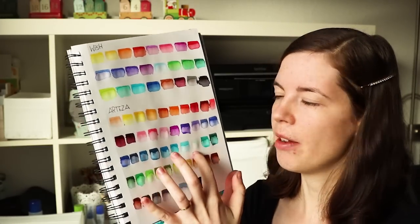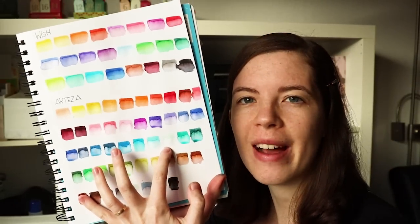ARTEZA came with a really bright blue, a really pastel blue tone, and I really like that. But what was different though was the handling. It was basically the difference between working with a paintbrush or working with a felt tip. So I really tried to catch this on camera so that you can see what I mean.